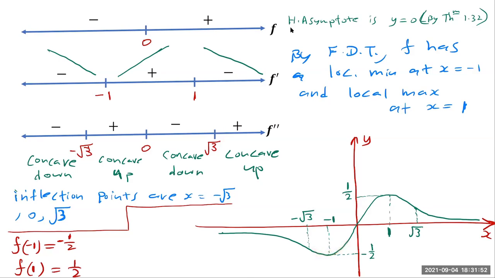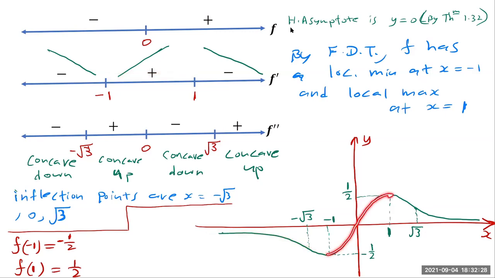And notice that if you look at the sign chart for the first derivative, it is decreasing on this interval. So from minus infinity to -1, it is decreasing. So I have a shape like this. And notice that this is my horizontal asymptote. So my graph should be getting closer and closer to that horizontal asymptote, and it should be decreasing up to -1. And then between -1 and 1, it is increasing because my f prime is positive. So it should be going up.